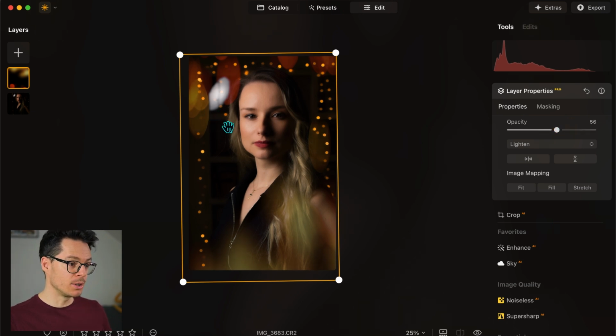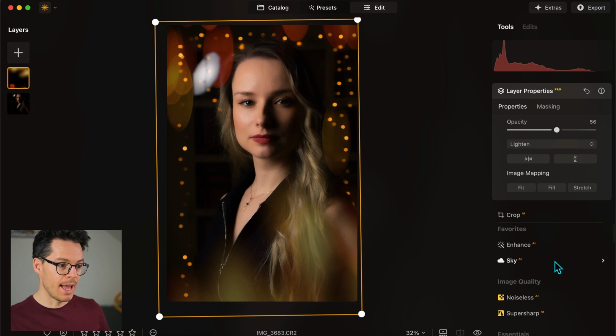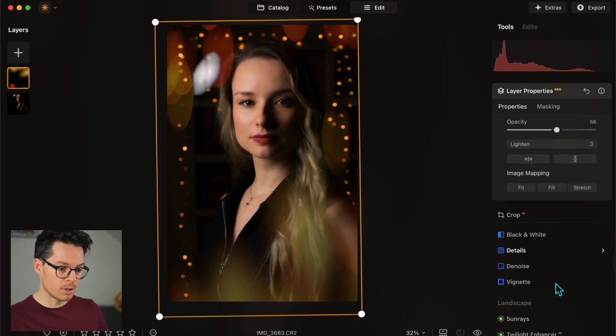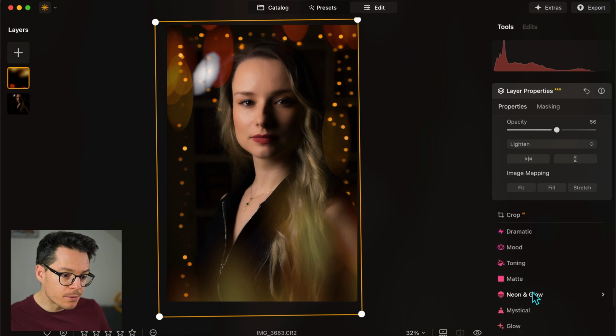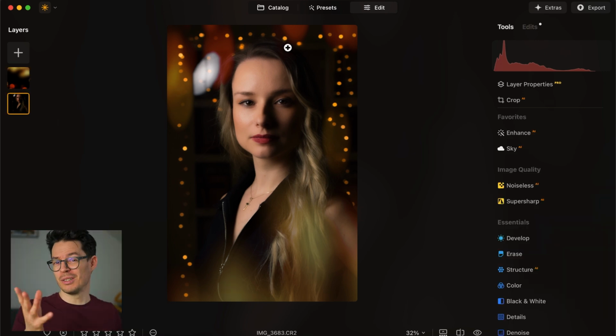And I am going to blur. Wait, let's go back, fit screen. So now make sure that you are standing on this layer. It's got this yellow outline, and I can make this blurred a little bit more. Where is it? Creative and blur and Gaussian blur amount. As you can see, only this layer is getting blurred. Good, so far so good. I like the effect. Obviously you don't have to do this, but for this photo it kind of works.